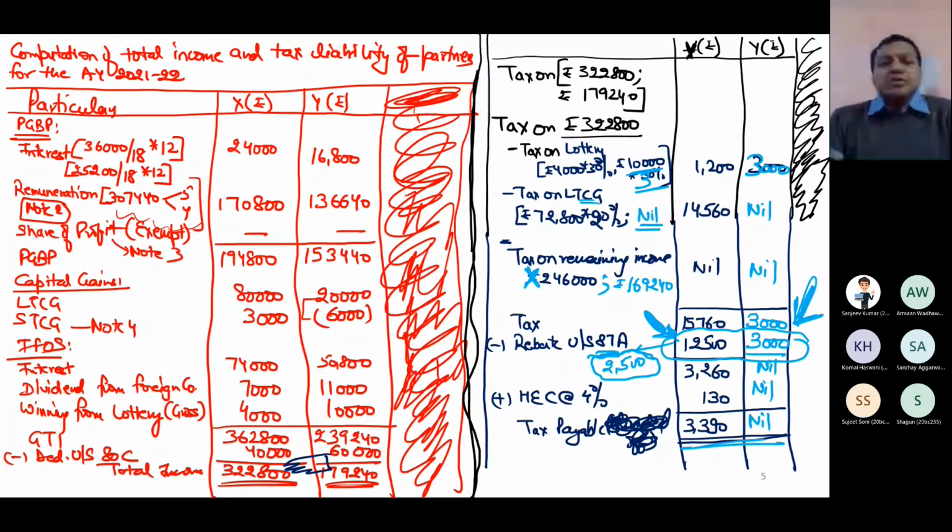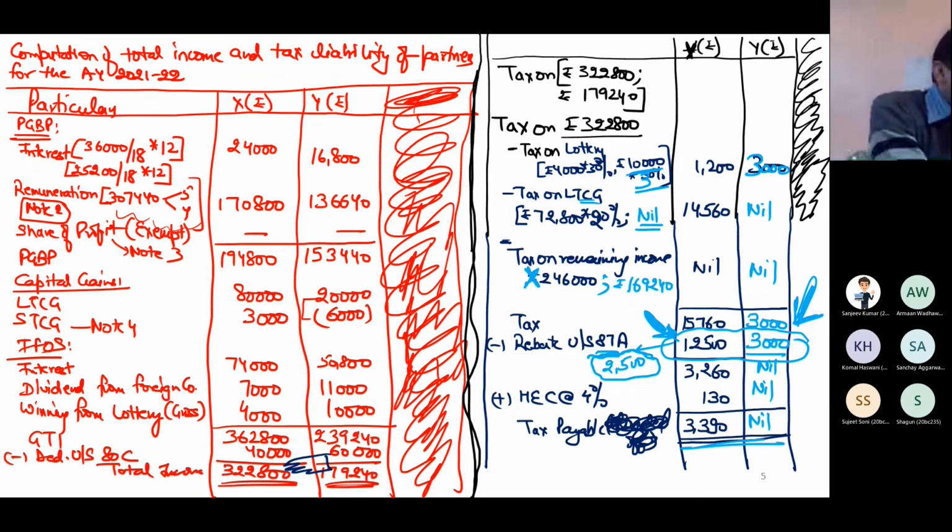It is a lengthy question. The questions of partnership firm are lengthy because first you will compute the income of firm, then tax of firm, income of partners, then tax of partners. Coincidentally, here while computing tax, I had to apply relief concept also from LTCG. That is why it became a little bit lengthy. But the moment you start practicing the questions of firm, you will find these very easy.